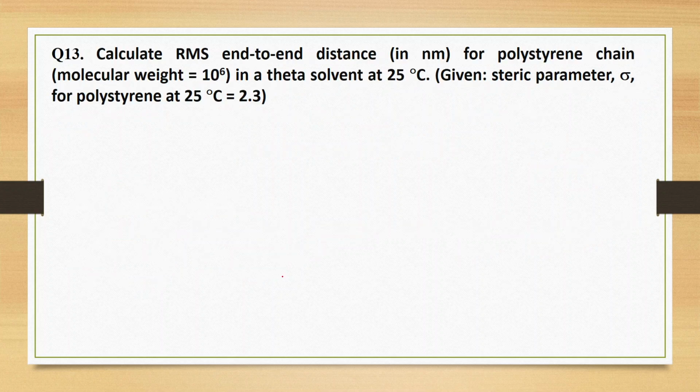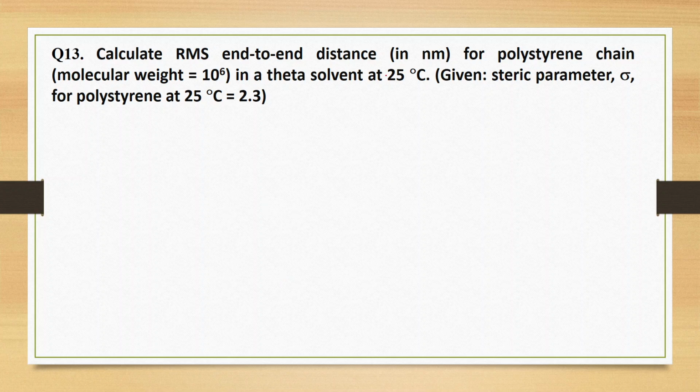Next question. So let us look at the question. Calculate the RMS end-to-end distance for a polystyrene chain. I think Arjun, you had asked a question about the number of bonds, like what will happen if we take polyethylene or something. So this particular question should help you clear your doubts.